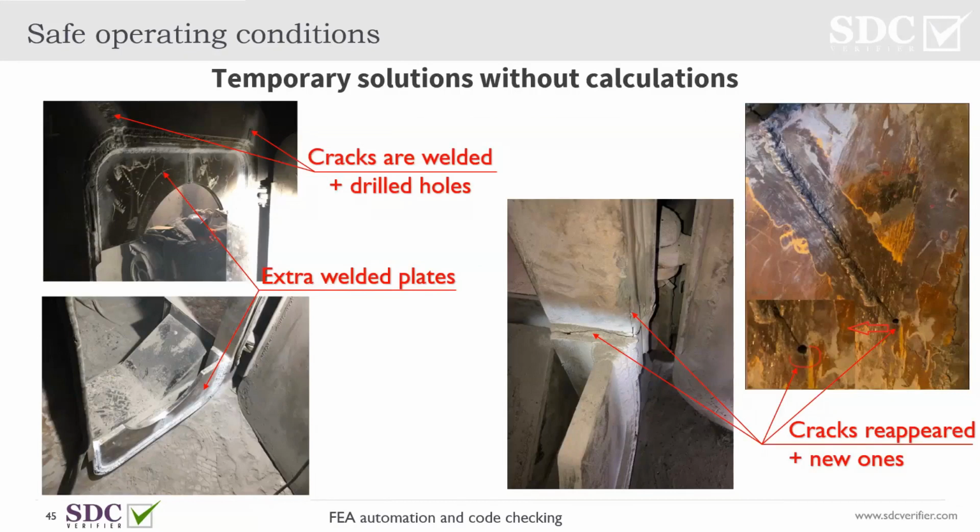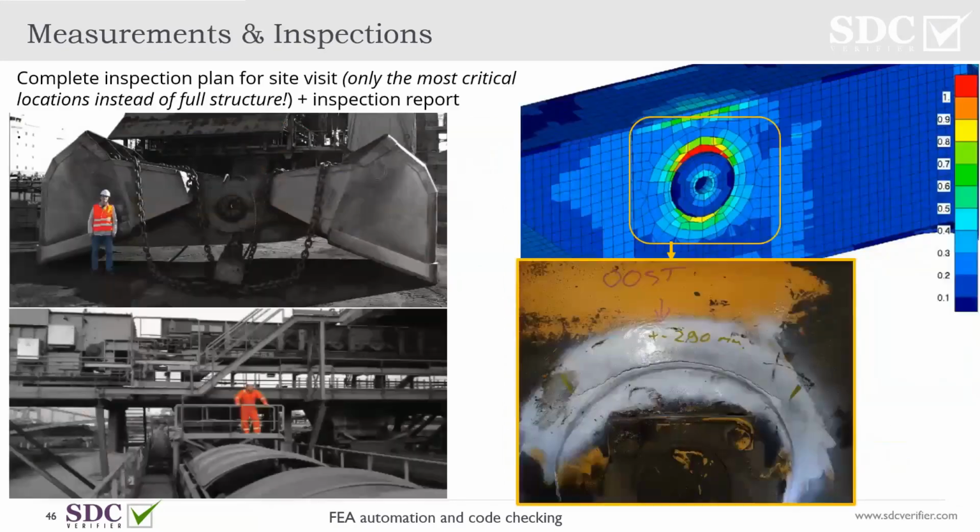So what we do here, when the detailed fatigue verification is done, we do the complete inspection plan to compare the real crane state with the results identified. And basically, the experience shows that the results representation is fairly accurate, like it's shown on the right side with this simple example. Yeah, and how to deal with this?